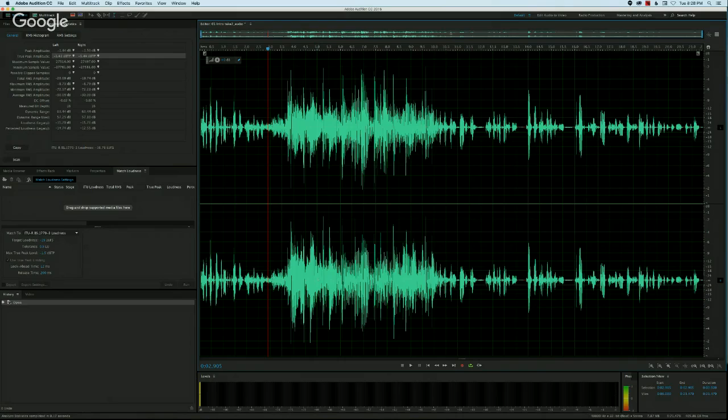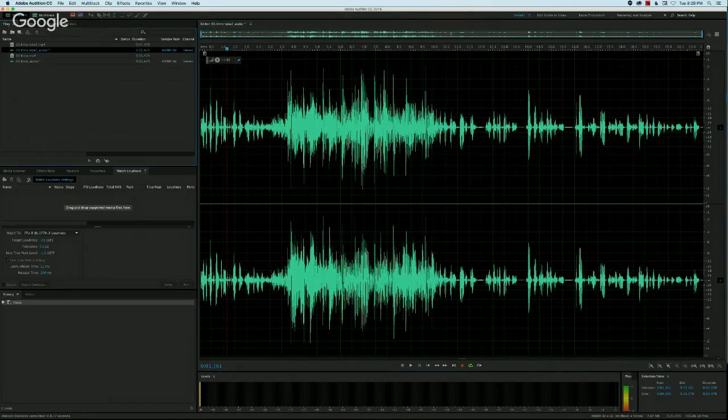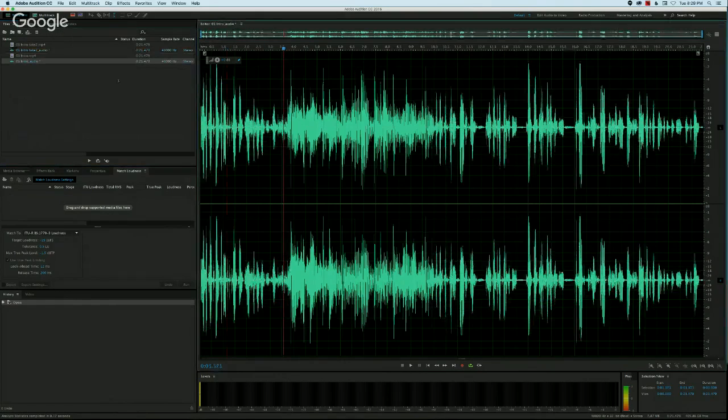You still have to get the levels of the different clips within your video in the same ballpark before you use this loudness normalization feature. So that's an important thing to keep in mind. However, if you do that, you can get rather nice results. Here's the example after we matched the two of them up before doing the export.